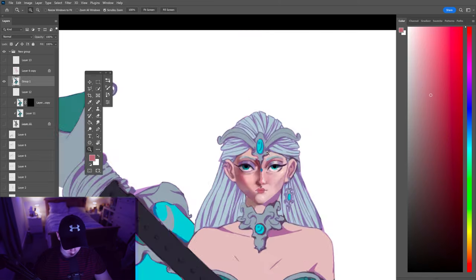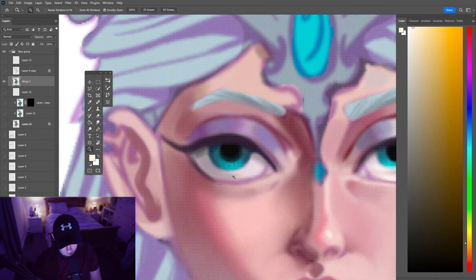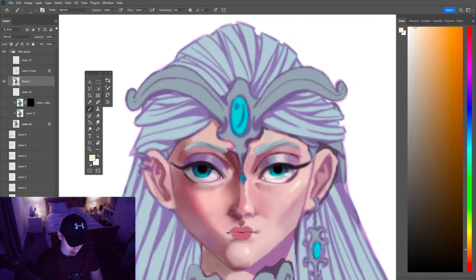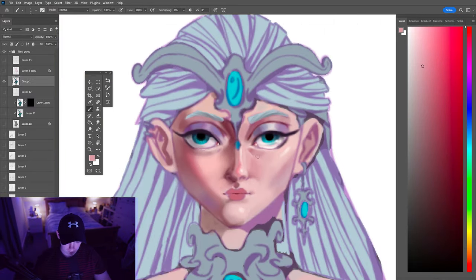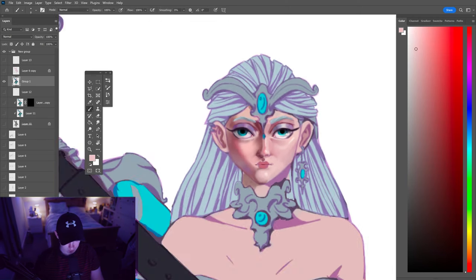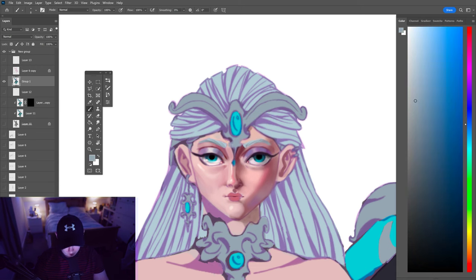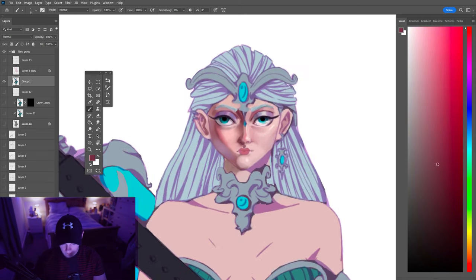And then I just kind of carry on with my rendering. By rendering, I just mean form shadows, form highlights. So this entails where the brow meets the forehead and the cheekbone. So the little temple area, there will be a curvular transition, and it'll be in the shadow in this case. And on the other side of the face, it kind of is in shadow because the light's coming from the top right. Therefore, the underneath of the brow will be in shadow, but there will still be a little bit of bounce light off the eyelid.